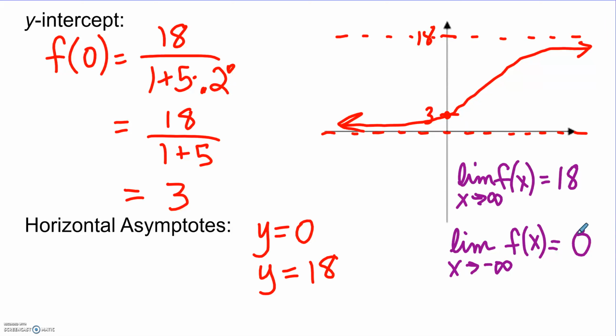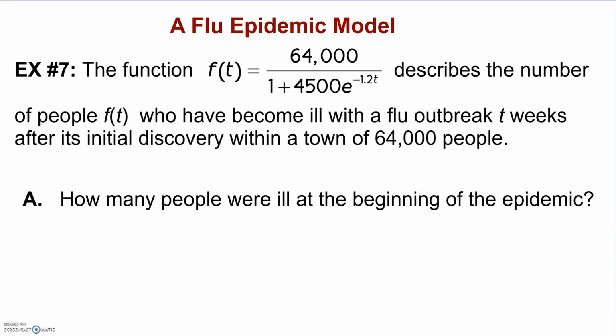Okay, let's look at another one. I believe this one is an application. Yes. So here we have a flu epidemic model. I give you this function describing the number of people who have become ill with a flu outbreak t weeks after its initial discovery within a town of 64,000 people. So the first question is, how many people were ill at the beginning of the epidemic?